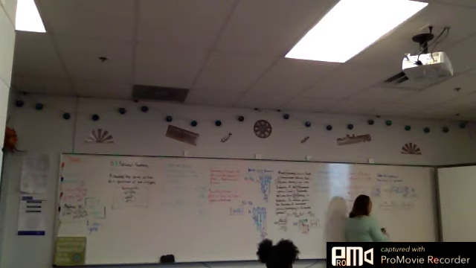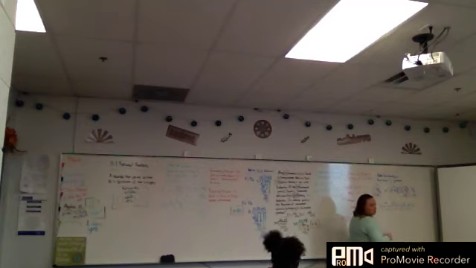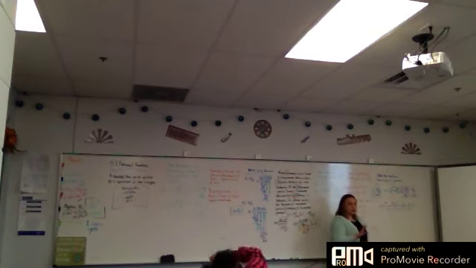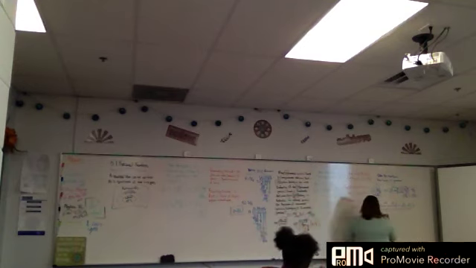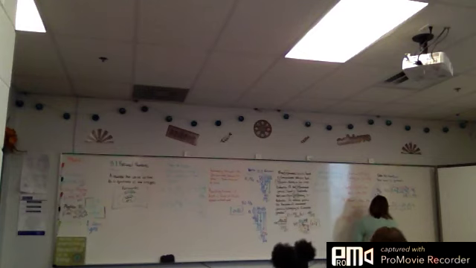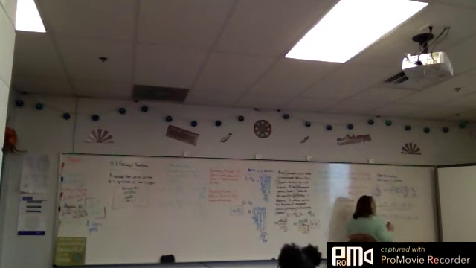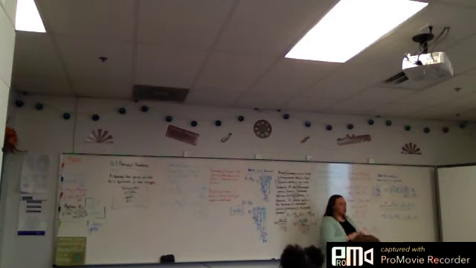Least to greatest, okay? So that's how you're going to do this on your homework. You don't have to do a number line, I just put it on a number line because I think it's easier to visualize. But because it said least to greatest, you could have just labeled it like this. When you're doing a fraction, you have to divide. I want you to keep it in the original form, because in your book, they're going to give you the answers in the original form. You can change it with a calculator into decimals, which is fine, but make sure you write the original form when you're giving me your answer.